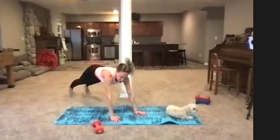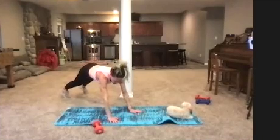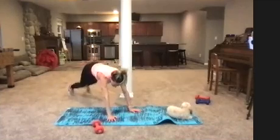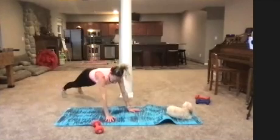Now you don't have to jump your jack. If you're not feeling the jump right there, you can step the feet in and out right there. Jack, jack, right there. So the point is, you're going front to back. So front tap to back jack. Good.